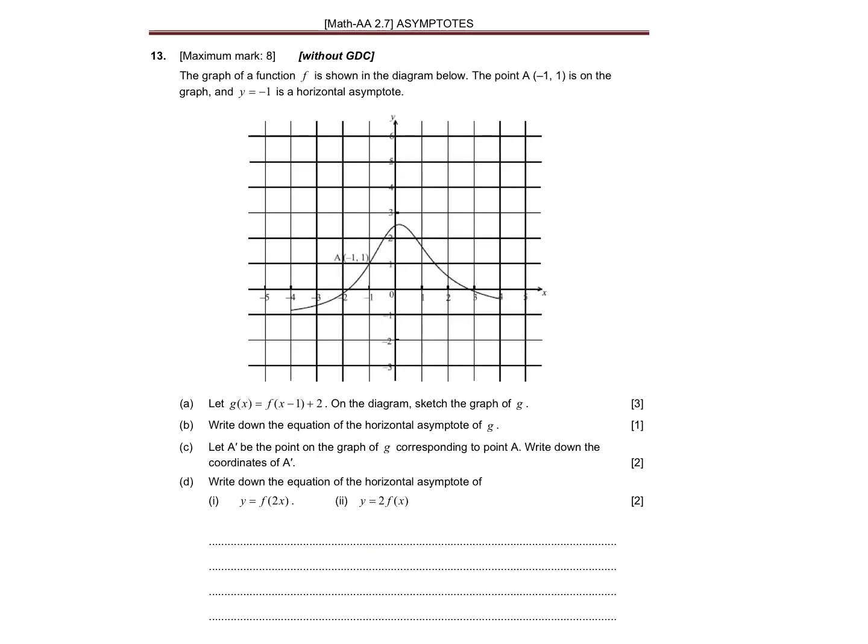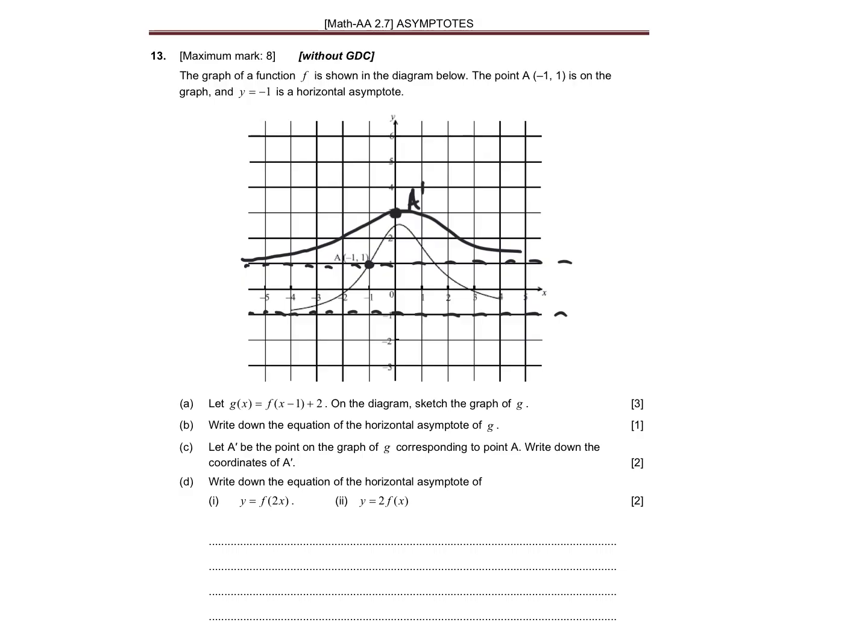All right, for 13, the graph of the function, we've got a negative 1, 1 there. And we have y equals negative 1 is the horizontal asymptote. Okay, so G is that on the diagram, sketch G. So we are going right 1 and up 2. So this is new A. And asymptote goes right 1, up 2, which makes no difference. So this is the new asymptote, and it's looking like something like that.